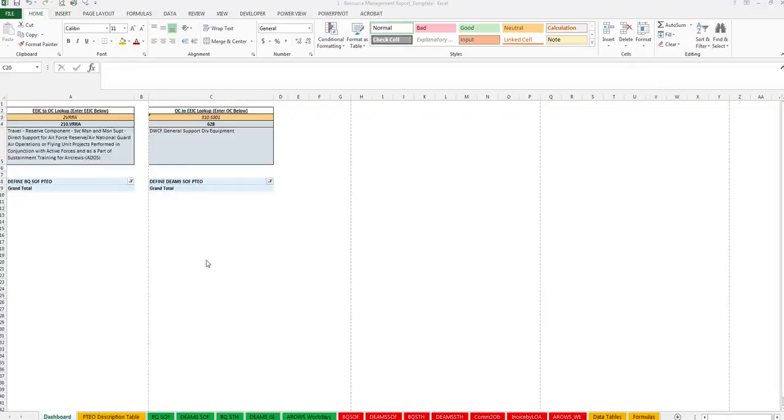So what we're going to end up with when we're all said and done is a dashboard. To start, it's going to tell us what different PTEOs we want to use, because what we're going to give you the capability to do is define your PTEOs, both legacy and Deems. Tell us what they are, by commodity type, by sub-RC, by RCM, by sub-commodity. That way you have a no-kidding way to look at what data you're looking for.